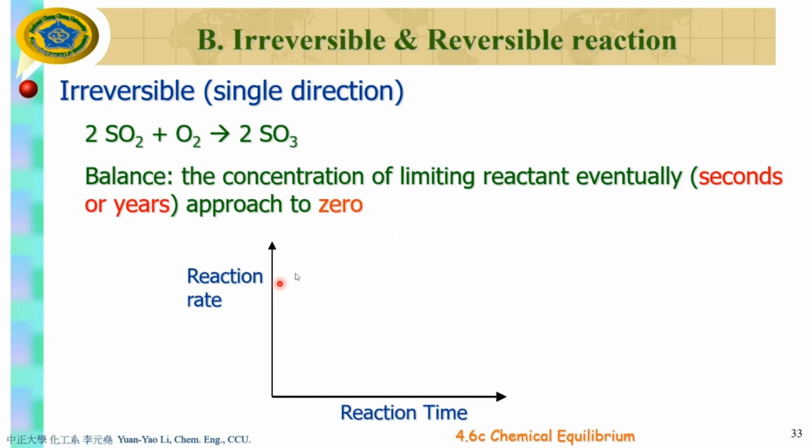It can be 1 second, it can be 1 year, it can be 10 years. It depends on how fast the chemical reaction is, right? If we plot something like this, the y-axis is concentration and the x-axis is reaction time. It can be like this, or very fast like this, or it can take a long time like this. But eventually it reaches 0. So this is an irreversible reaction.